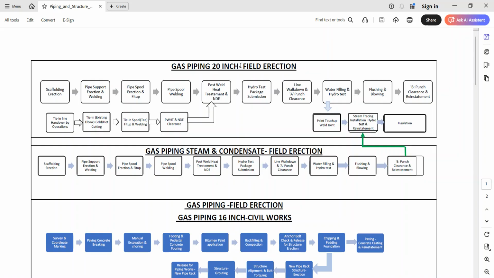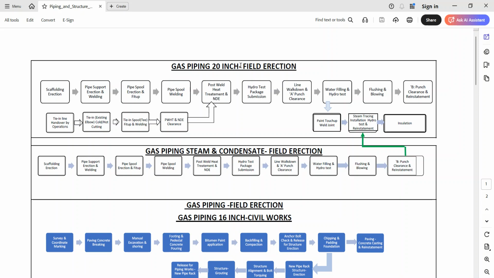Then once you do that, this line we also need to do some kind of heating. So some SS tubes have to be placed over this piping system, which we call a steam tracing installation. There we will also have the manifold for this steam and condensate manifolds. This steam will be passed over this pipe system. For that also we have the work here, so that also will consider how long this takes.